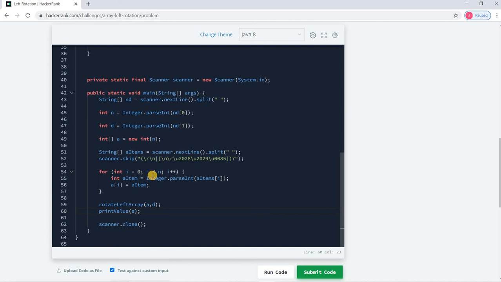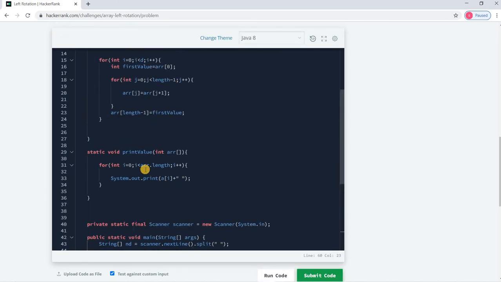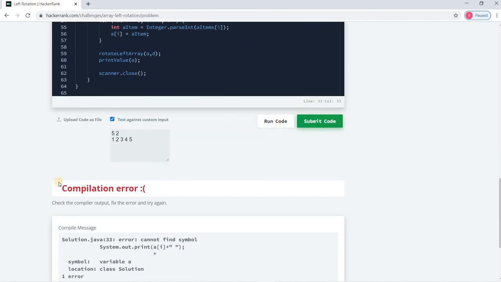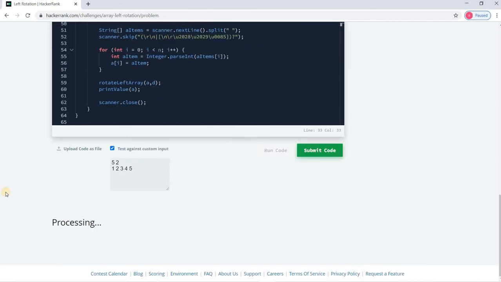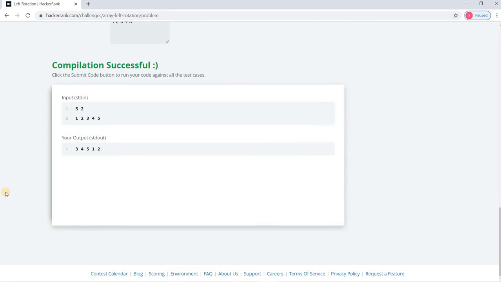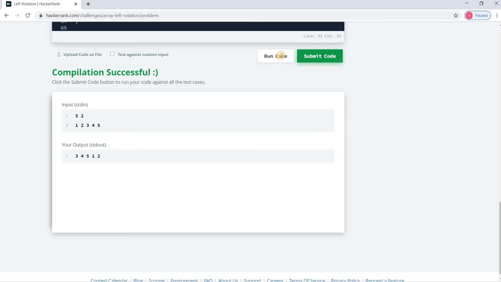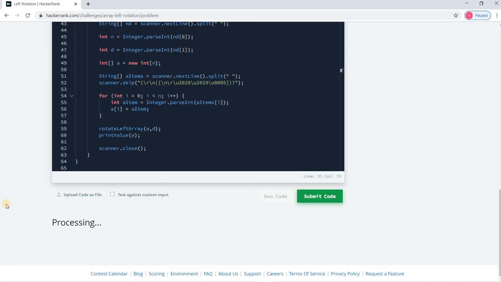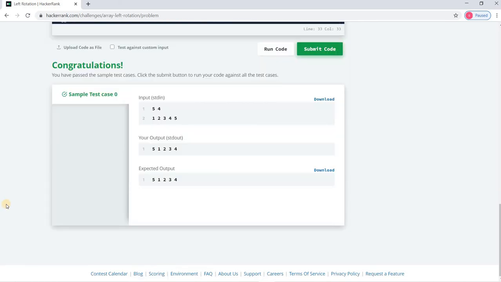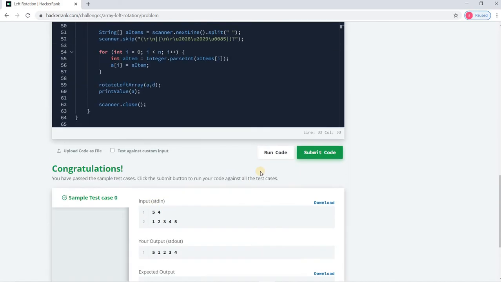Compilation got successful. We'll run the code against all the test cases. The sample test case has been passed.